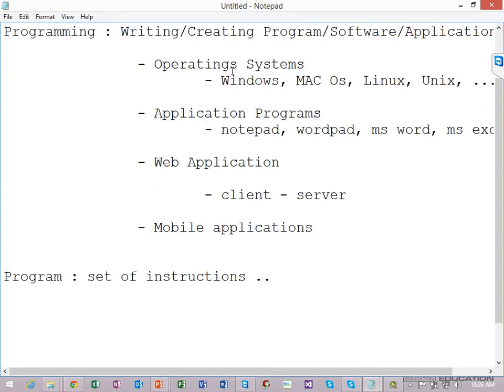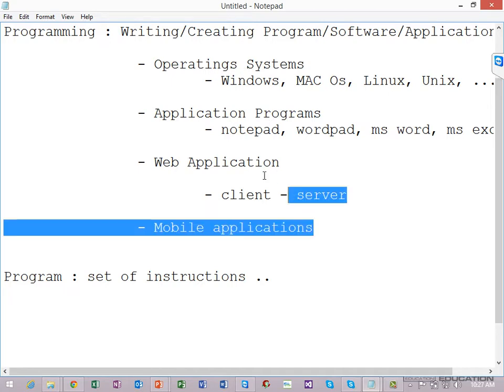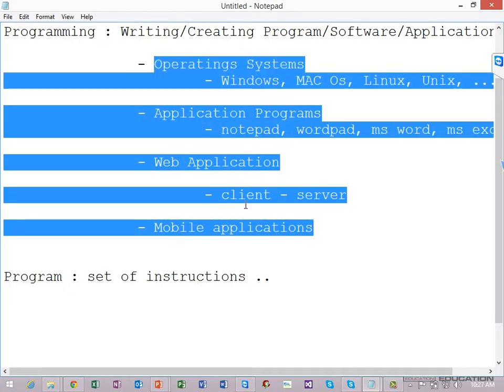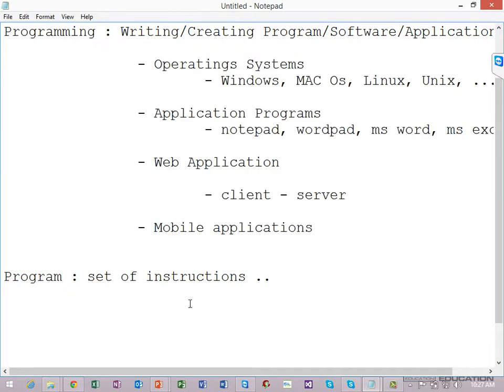See, all of these are examples of software or programs. Maybe operating systems, application software, compilers, databases, web applications, mobile applications. These are all different types of programs which we use to perform some specific tasks. A program is, in simple words, a set of instructions given to a computer for doing some particular task.